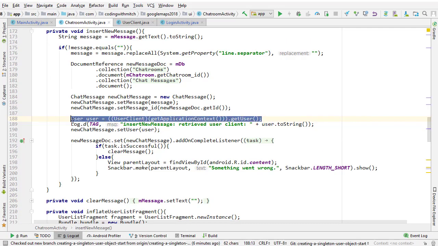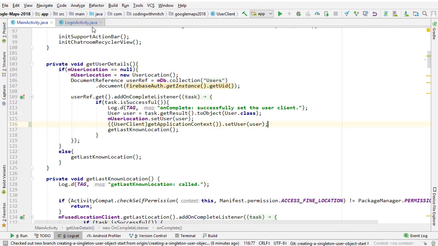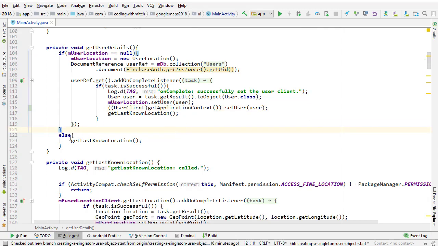So right here, I would have had to make a query to Firestore just to get the user details, but I didn't have to because I have those details already saved in the user client. And it's just a more convenient way to do things. So I thought I would include it in this application just to show you how it's done in case you didn't know.